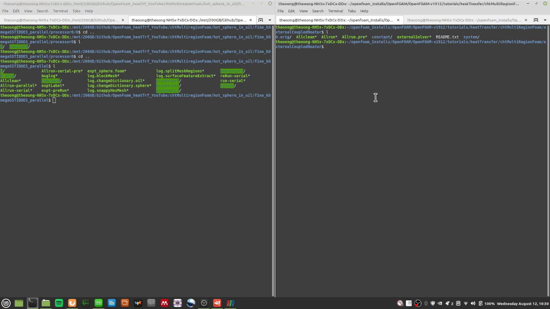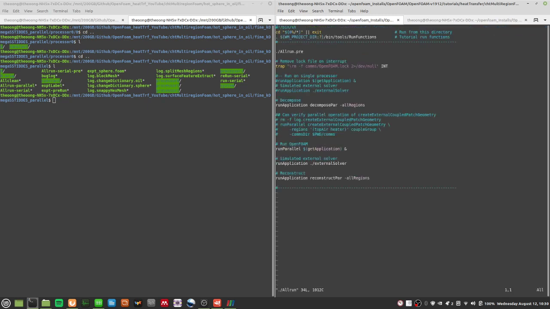If you go to our foam tutorials under heatTransfer, you can go to chtMultiRegionFoam. I'm going for the externalCoupledHeater. If we take a look at that Allrun file, we can see that we use decomposePar on all regions.